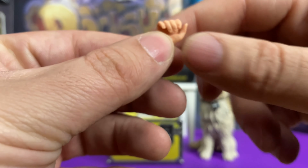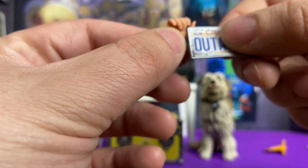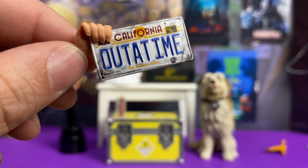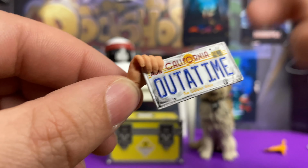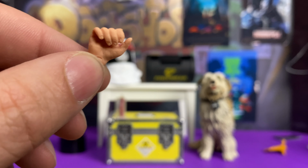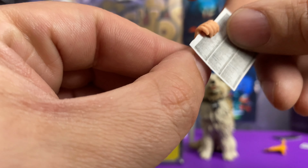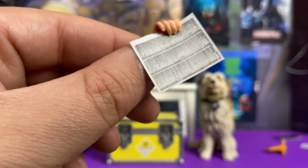Now, they give us a hand for Marty, which is for holding things like the license plate, things that are thin. Like, holy shit, Doc, you disintegrated Einstein. Yeah, that, which is cool. Or, you know, stuff like the phone book page. Holds it pretty good, if you ask me.